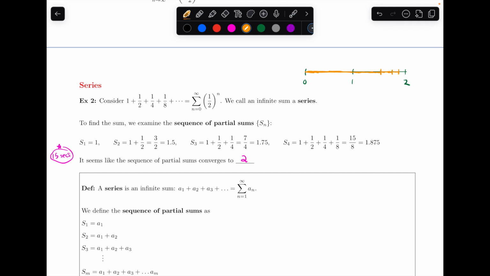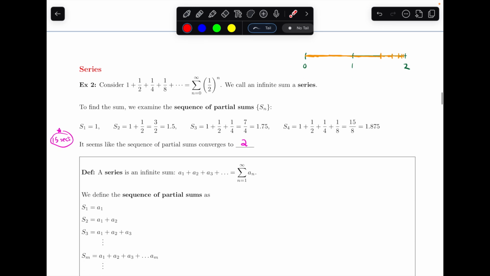When I did 1/16, that would go halfway again. And then I'd go 1/32, which is halfway. And I keep going halfway and halfway and halfway. And as I do that forever, I'm getting infinitely close to 2. And that's what my sum is. So that's a more conceptual reason why this infinite sum, not only does it never go past 2, but it gets infinitely close to 2, and that's why we say the limit is 2.